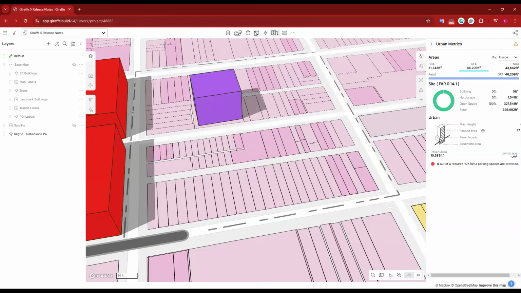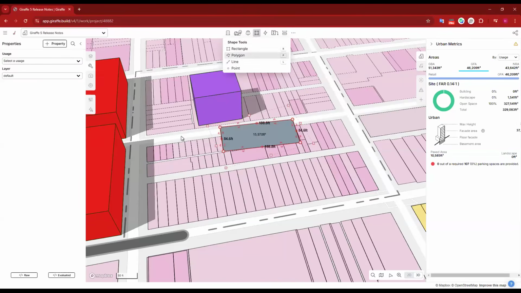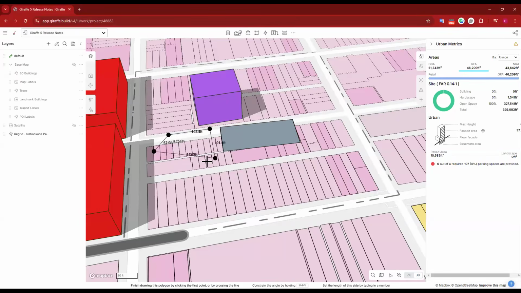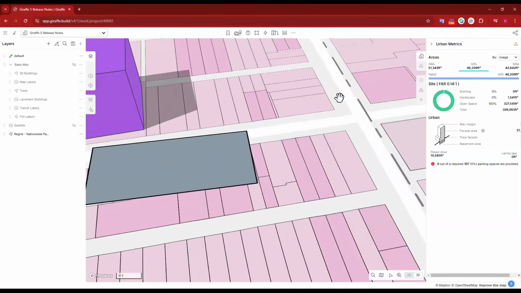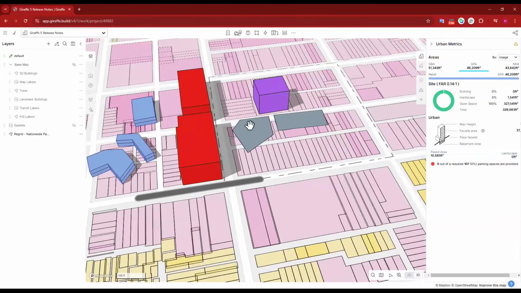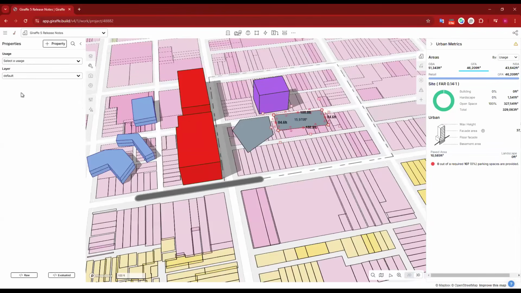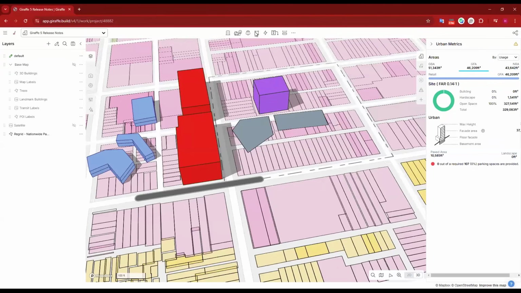Next tool is our basic shapes. Basic shapes used to be hidden: either you knew the shortcut, or it was hidden away in the more tools menu. But this is really nice if you want to just throw down some initial thoughts. You're not really sure which usage it might need yet, or maybe you're just doing something graphically to see how it would look. You can just use those generic shapes and they don't have any usage applied yet. So you have the freedom to change those as you need to, as you go.